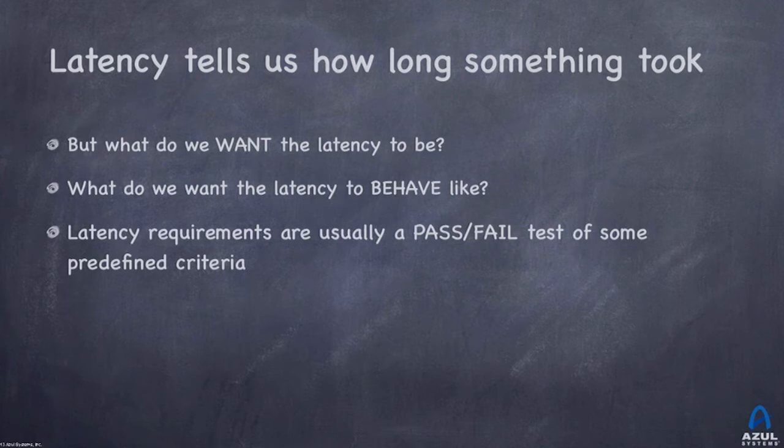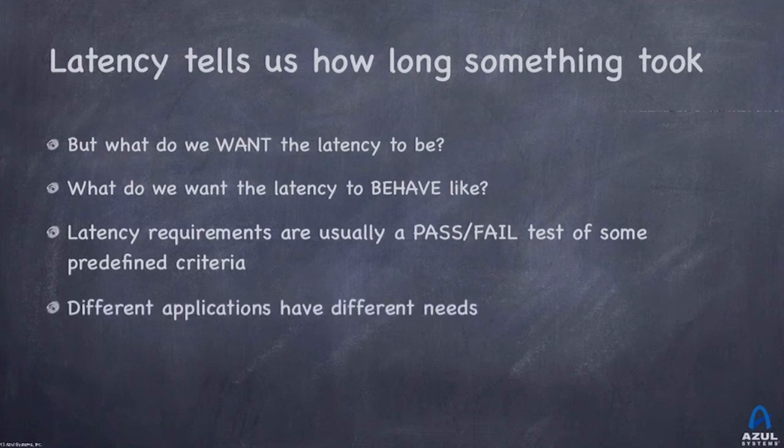The requirement is to be this good. You measure it. If it is that good, you pass. And if it's not that good, you fail. It's pretty simple that way. Usually you want headroom, which means you want to be able to pass even at a higher load and a bigger data set or whatever it is that you have. You want room around you. But you either pass or you fail requirements. You don't score 70% on them and go home.